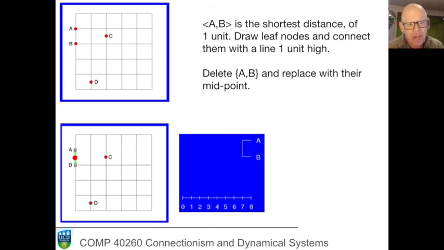And if we measure the pairwise distances in this case, we'll find that points A and B are the closest together. So we'll start to construct our tree, as shown in the bottom right, by adding elements A and B and linking them by a structure whose height is determined by the distance between them. So A and B are 1 unit apart here, so I've drawn their linking unit in the tree as 1 unit high. Now we delete those 2 points and replace them by their midpoint, as shown in the bottom left-hand corner, and we repeat the process.